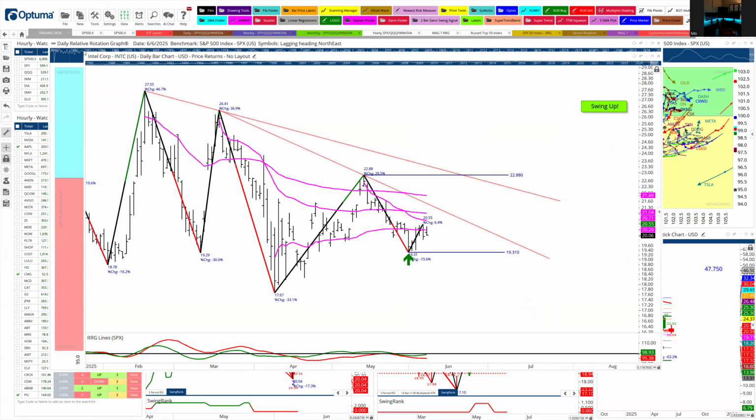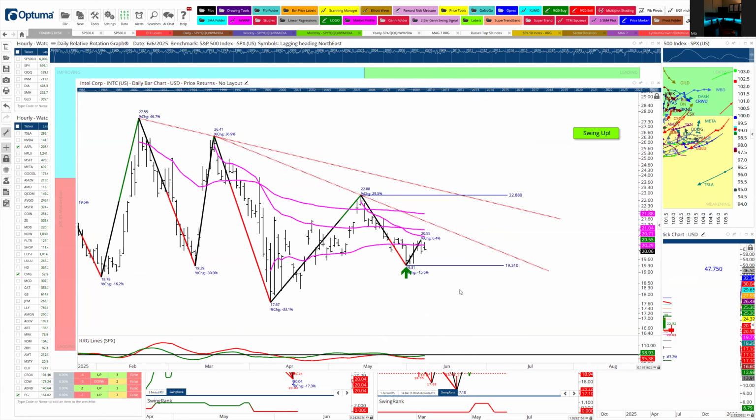This definitely has plenty of alpha, that's for sure. It's way far from the benchmark, so it's definitely going to take a wider rotation. If that rotation comes into play in the coming weeks and the price can hit this 22.88, then we can project the upside. So what are you fighting for, a 2 point move to the upside?